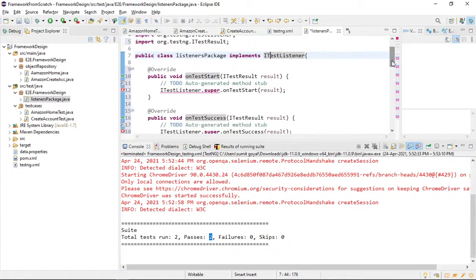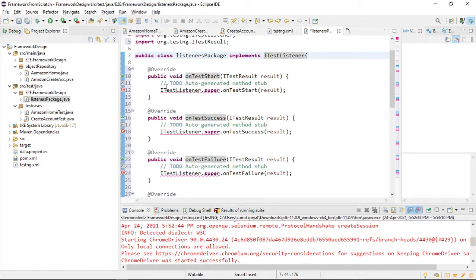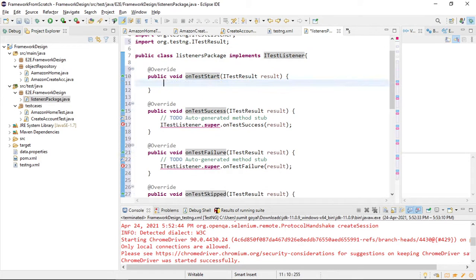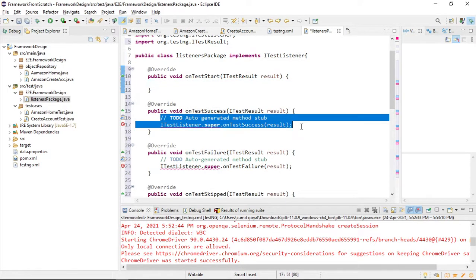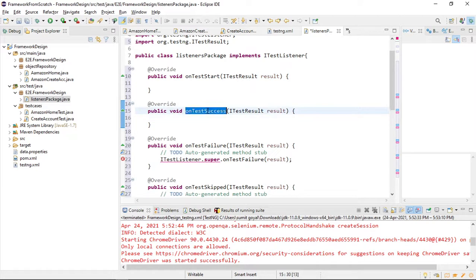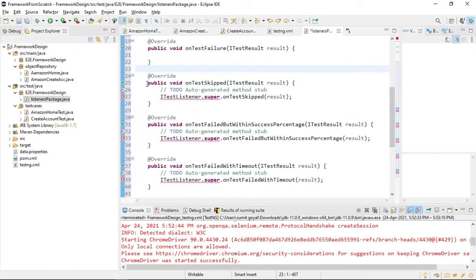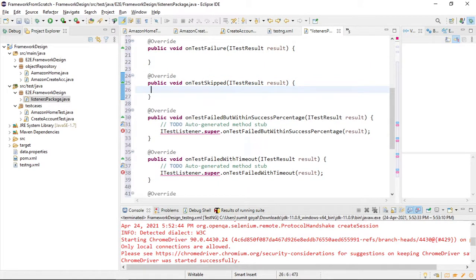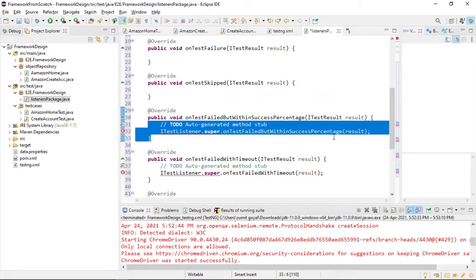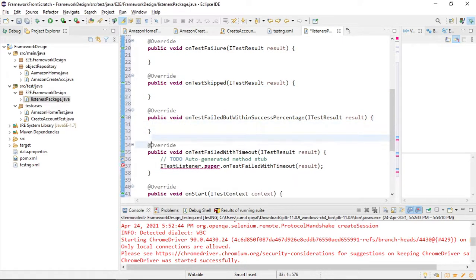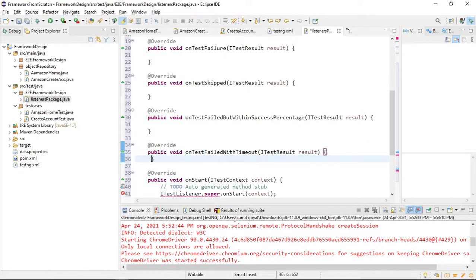So these are the methods which will help us. If you want to perform some activity before starting the test, you can use this method. If you want to define what happens once the test case passes, or what step to perform once the test case fails, there are methods for that. We are going to make use of the failure one as of now. Once the test case fails, I will come here and perform some operation. Similarly, there are so many methods. Let me remove all of these and see which we require as of now.